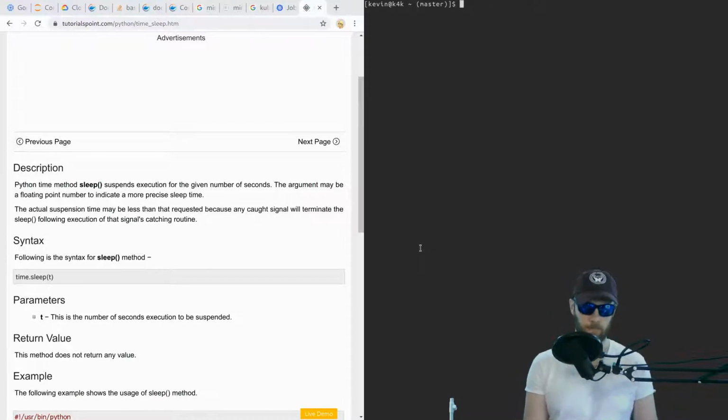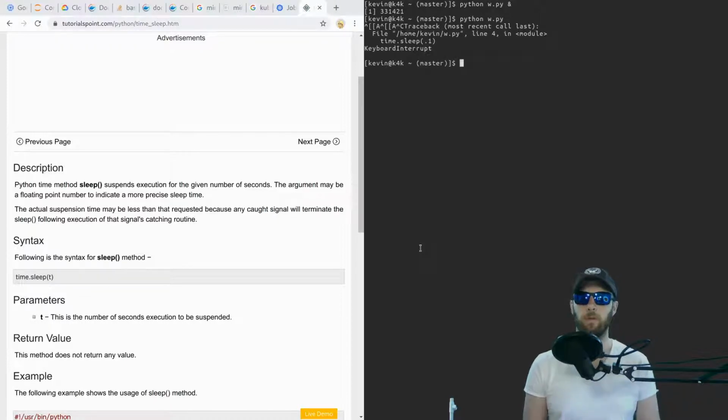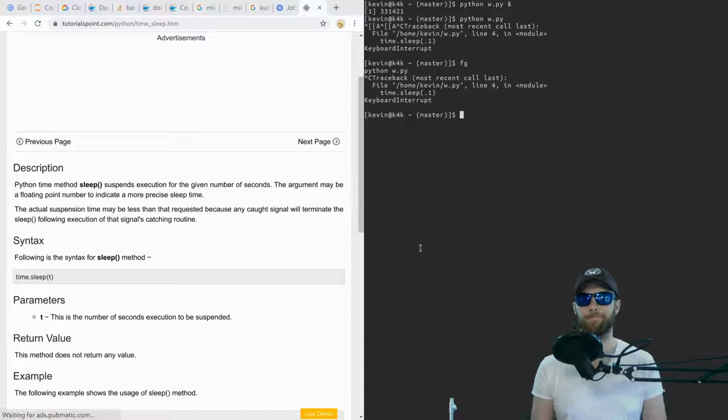Okay. So what we want to do is we want to run 2 of these at the same time. Python W, Python W, and both are writing at the same time. I didn't know that would work. Oh. Crap.